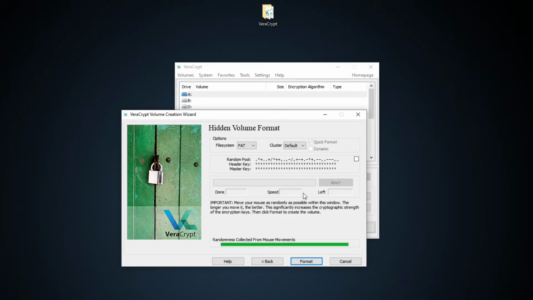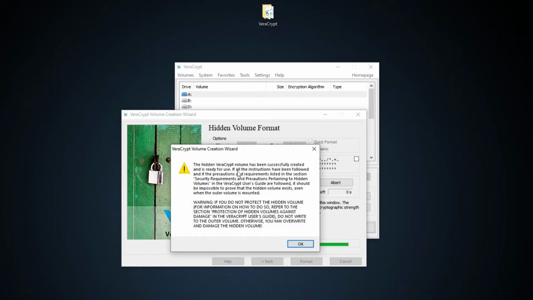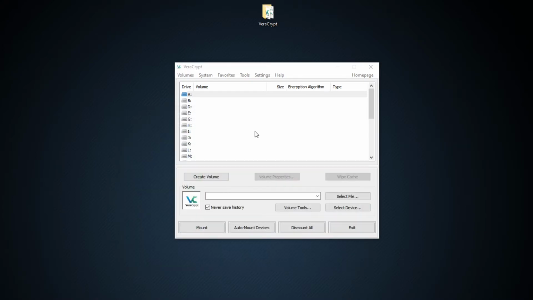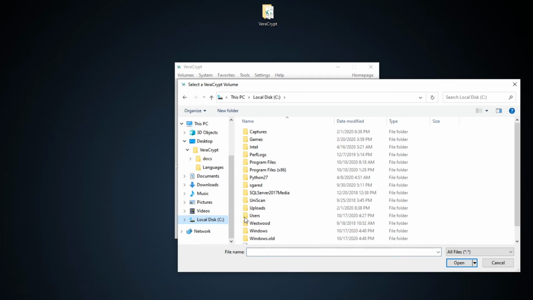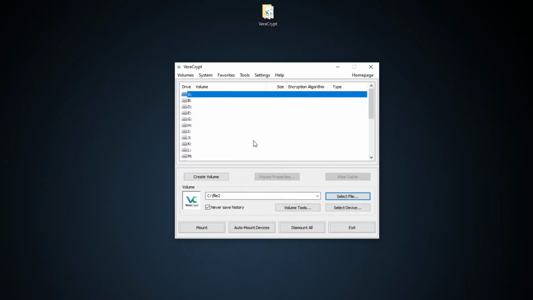Now we have finished encrypting our file. So let's format it, and okay, we have successfully created the hidden volume. So click on OK and exit. Then to test if it is working, let's select the file on the drive C and file 2.